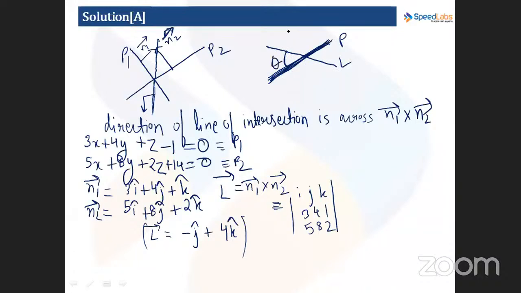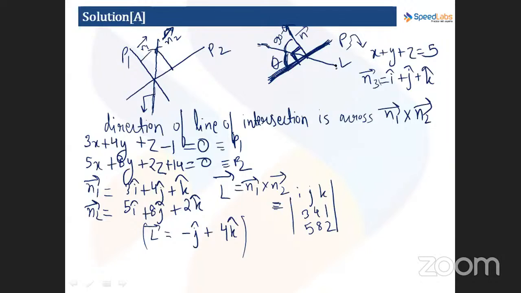But if a plane is given, I know its normal vector, which is 90 degree from the plane. So what will be the angle between this line of intersection and this normal vector? As I know the normal vector of this plane also. This plane is given as x plus y plus z equal to 5. So the normal vector for this plane will be i cap plus j cap plus k cap. That is easy to find. But what about this? The angle is theta. So this angle becomes 90 minus theta.